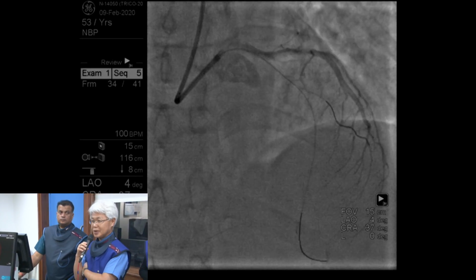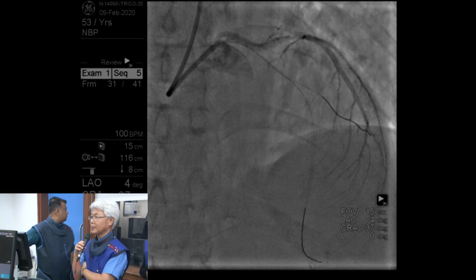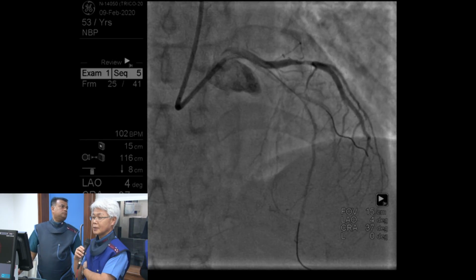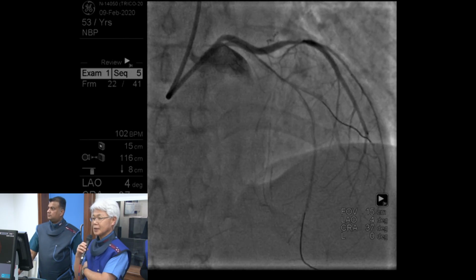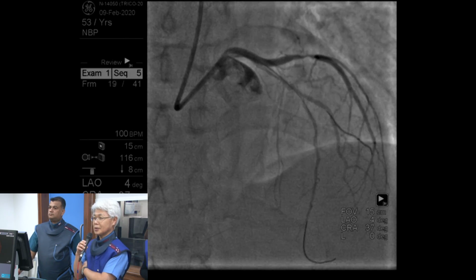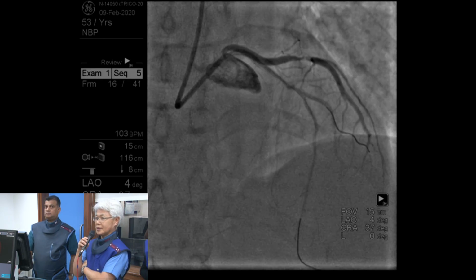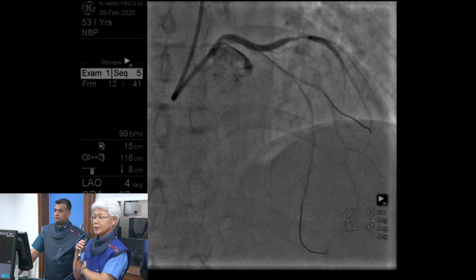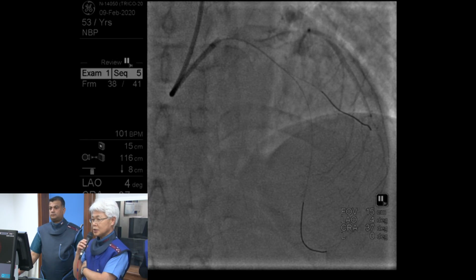There are some tips and tricks, yes. So basically, you fill up the guiding catheter with contrast, and then you inject the dextran after that. Yes. At that time, we can obtain the angio, only 1 or 2 cc contrast, and then we can do the angio co-registration if we want. Actually, angio co-registration is very useful to do the PCI because anyway, we need an angio when you put a stent, right? So it is a very useful technique, right?